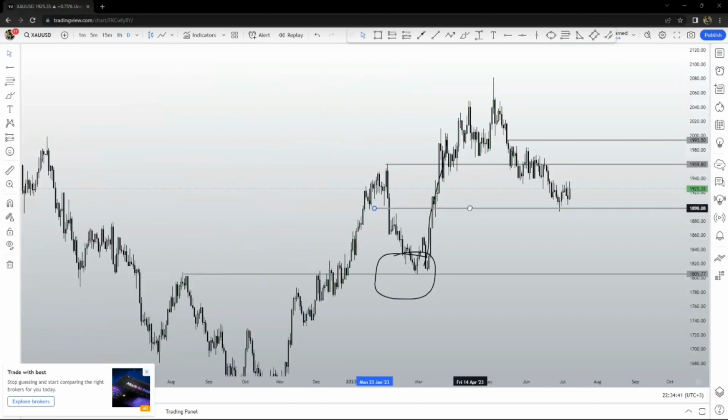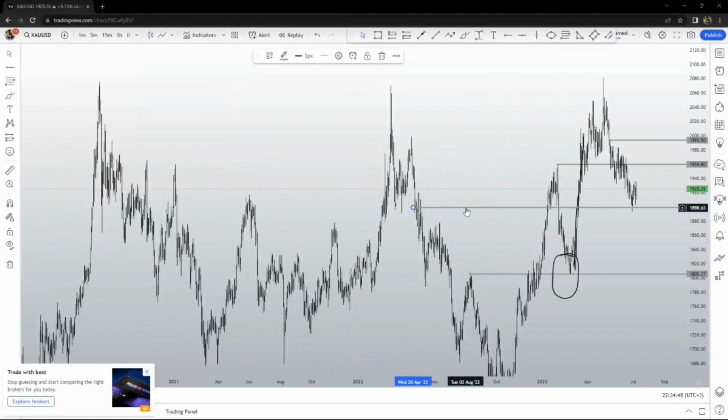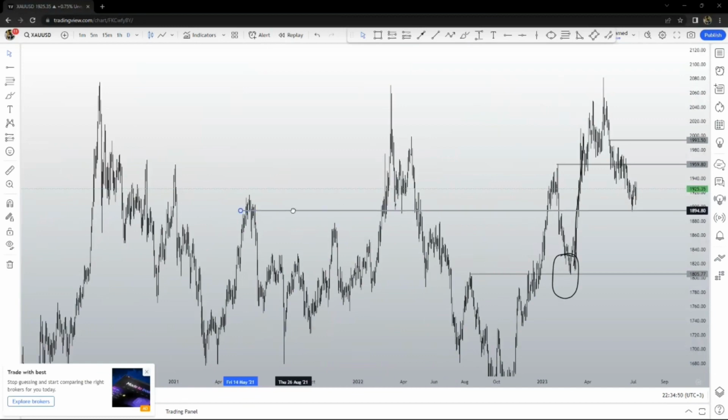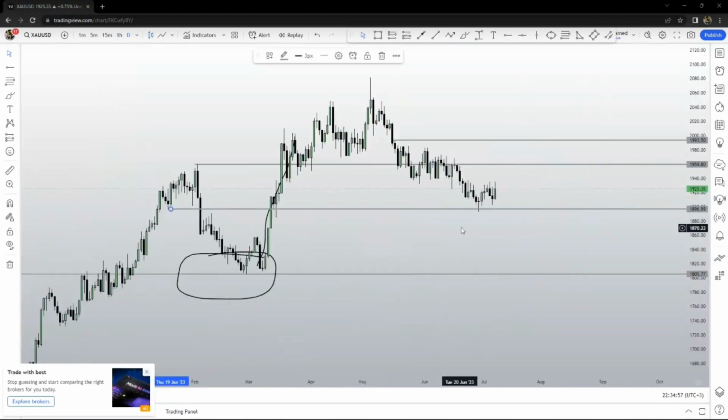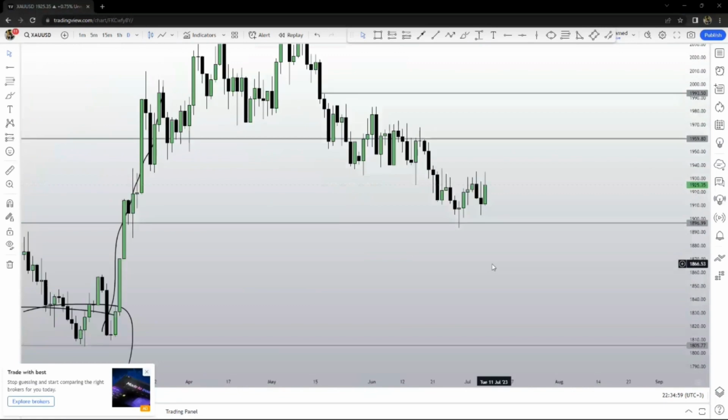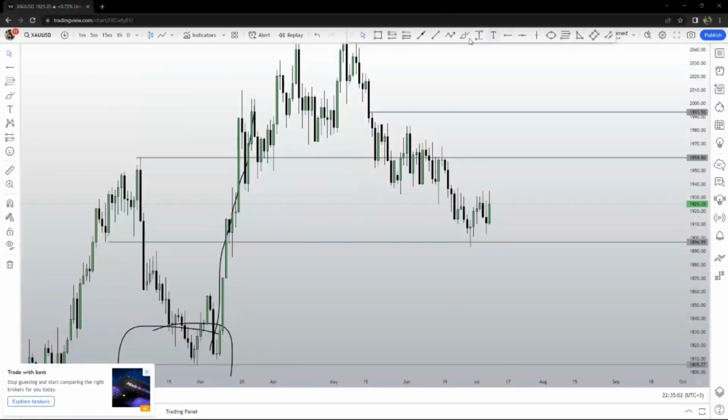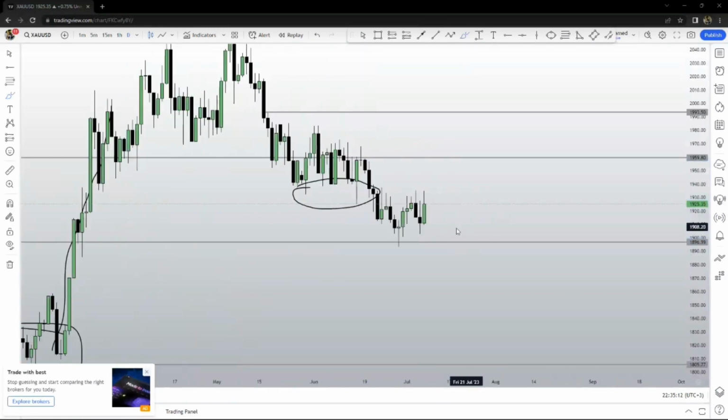Remember, we didn't retest around this one. This is some kind of a support. You see, even if you go, you will find that it is a support. So we didn't retest on that support. And again, if you realize it well, people were buying around here. So we had to run this liquidity. So when we get to the lower time frame, you will find some kind of a market structure shift around this zone here.